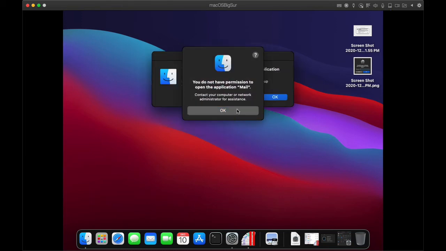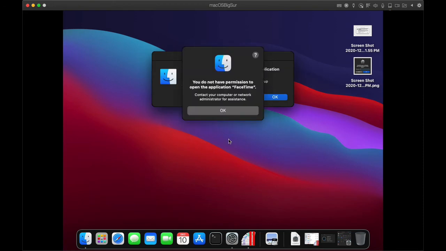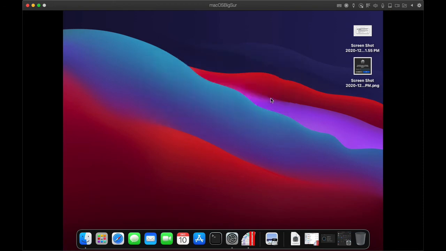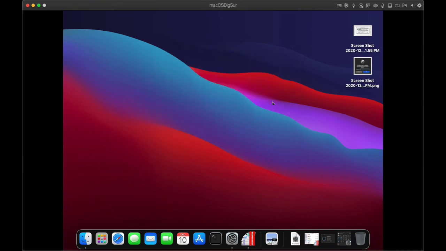Now, what else here? Well, if you've got Office 365, the G Suite, you probably don't want to have to go into support tickets over the built-in mail system inside of the macOS operating system. Well, FaceTime might be kind of draconian to block. But again, if you've got corporate communication platforms, Skype, Teams, whatever it is, Zoom, RingCentral, WebEx, whatever, you probably don't need FaceTime. And basically just say, hey, folks, use your own personal phone or your own personal tablet if you want some of these features, right? So we can definitely lock those things down. Messages, right? Yeah, use your own phone for messages instead of using the system that we're having to manage every day. All right, so that's a little bit of policy there.